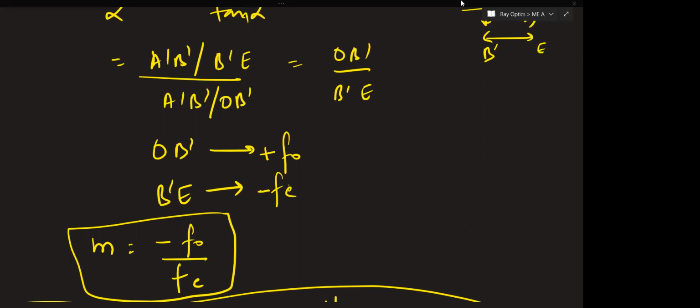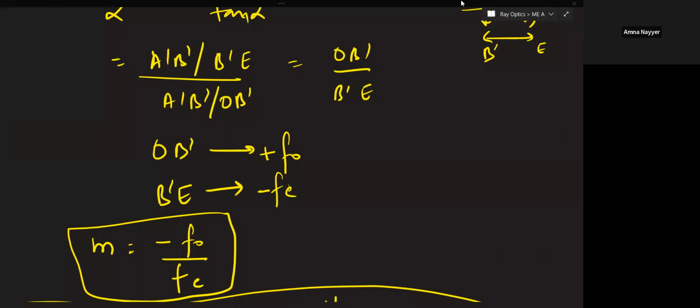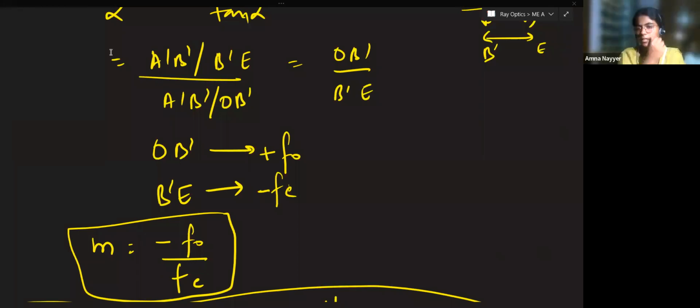Done, class? So you will also be having a test of ray optics now. Ray optics is over, so the test will be there. I think Wednesday will be very soon, so Monday will be good. If I take a test of ray optics, one week is sufficient. Though I had announced a test this week, let's not do it on this Wednesday, since the telescope has just ended. So let's do the test of ray optics on next Monday.